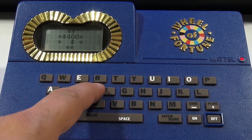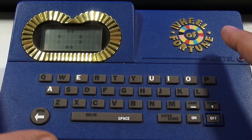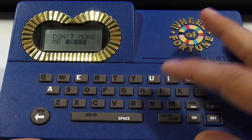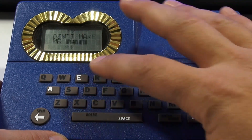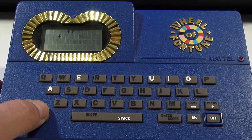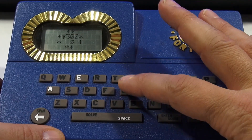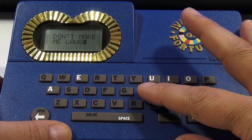Let's spin and get the D's. So 'don't' — and then spin again. Let's get an M in there. 'Don't maim.' Let me see. 'Don't make me.' Ooh, what's that? 'Don't make me.' Let me spin and get the N. I don't know that last word. 'Don't make me' — it's a phrase. Hmm, R? I don't know what letters I've picked — I should be writing them down. If I pick a letter I've already picked, it's just because I forgot. L? Ooh. 'Don't make me' — L-A. Laugh. 'Don't make me laugh.' Let me try buying a U. Spin. G? 'Don't make me laugh.' That's a phrase, huh? Now I could solve it, but I'm going to go for the thousand. Fortunately I didn't bankrupt there.